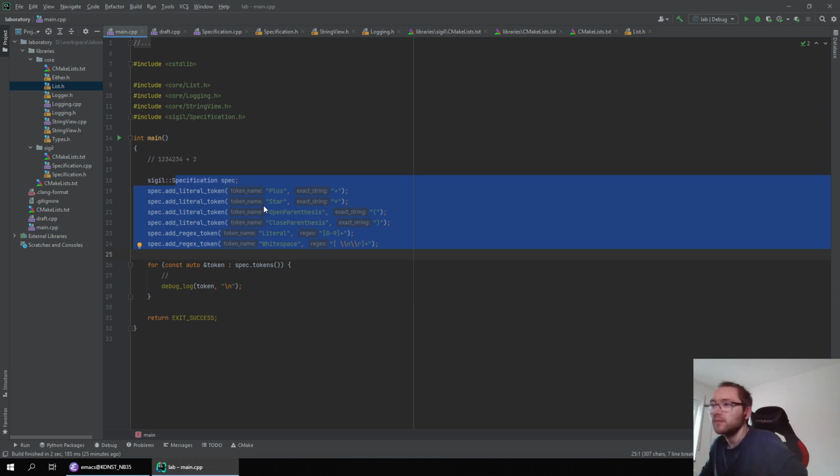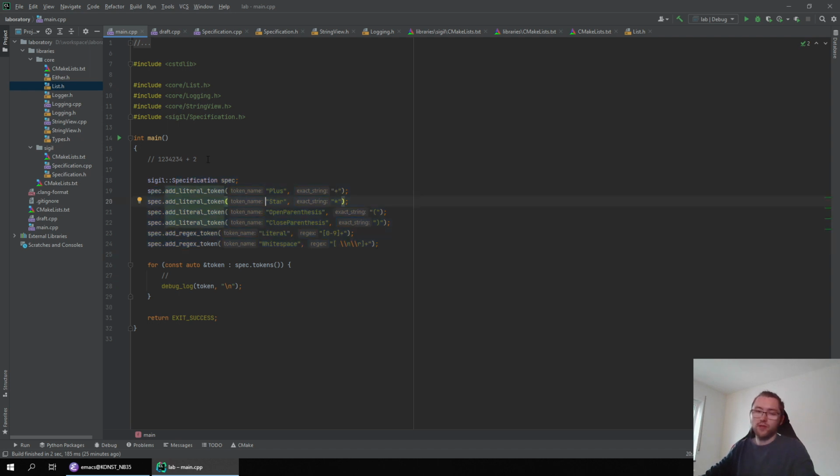So there are some things to do to be able to generate a scanner out of such a specification.